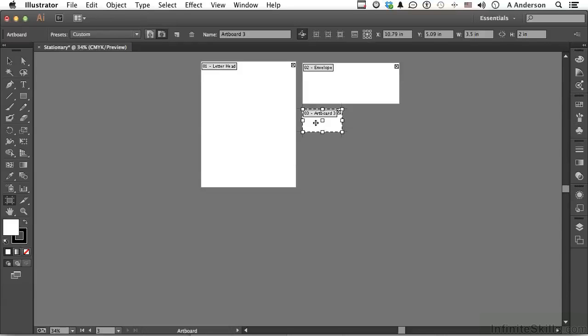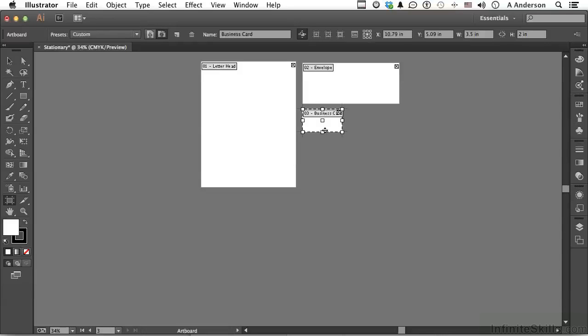Well, there you go. Let's name this one. Let's call that business card. 3 different cards, or 3 different artboards. I could type a letter on here, I can do the envelope here, and I can do the business card here. We will talk about how you'd print this stuff out later. But it's a great way to work in this program. Don't think of them as pages. They are not pages. That's InDesign. They are artboards.